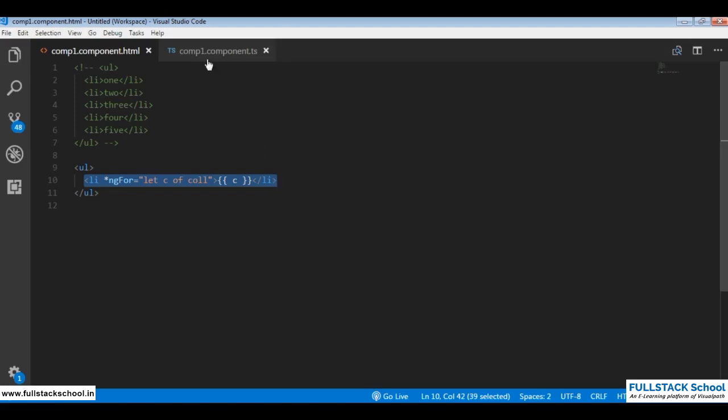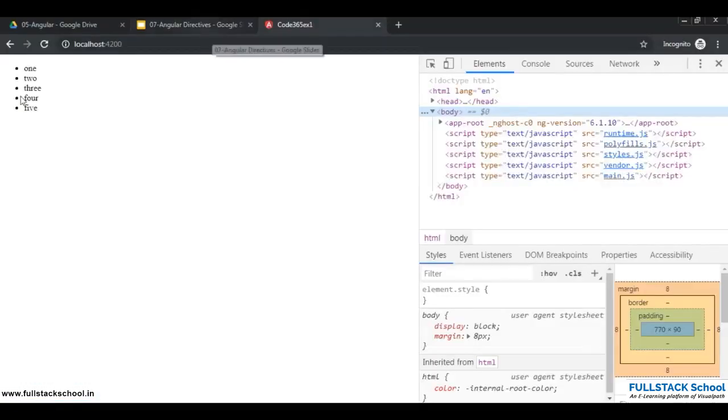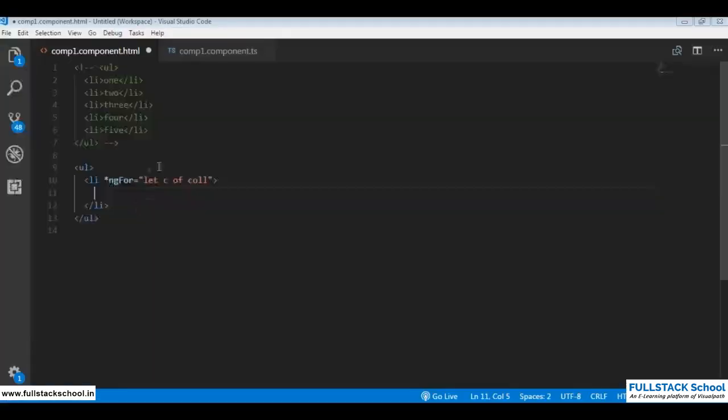Before that, we'll have a component getting repeated. Instead of having some text displayed on screen, we can use a component as well, like component 2. Now if I save it, component 2 gets repeated 5 times.